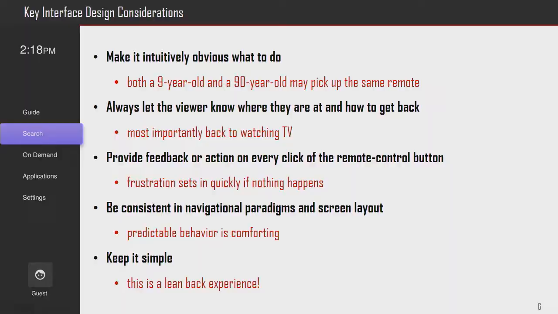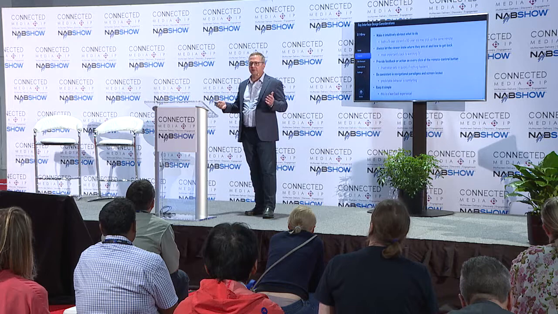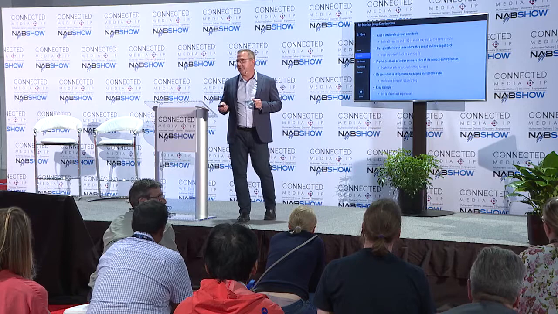Second to last is you can pick a navigation paradigm. Rows, vertical, horizontal, different ways to navigate through the app. There are some traditions that are out there, but we also have this ability now to push the envelope a little bit. However, the advice we give is use the same navigation paradigm throughout the app. Don't make it a horizontal carousel scrolling and then suddenly switch to vertical scrolling. You'll lose the user. Okay, and again, we'll say it over and over again, keep it simple. Remember, lean back experience, they are here to watch TV.